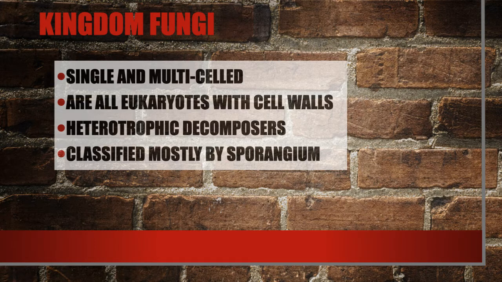So we're going to look at the shapes of the structures that hold their spores. If you just look at the spores, they all look like little round dots. It's hard to decide what they are. But the thing that holds the spores is pretty specific. So we'll look at those sporangia as we go.